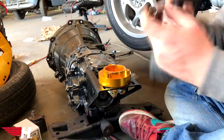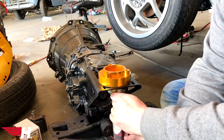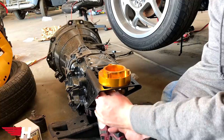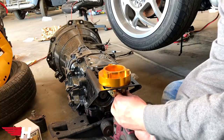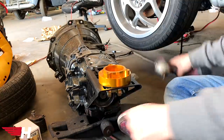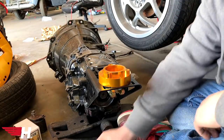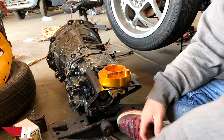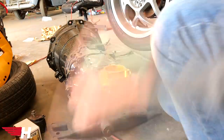You get your 10 mil. Bolt that. This only has 3 bolts on it. Just like that. Now, this is your bolt from before. This bolt goes through the linkage right here. So, this is how you install the 350Z linkage back into it.